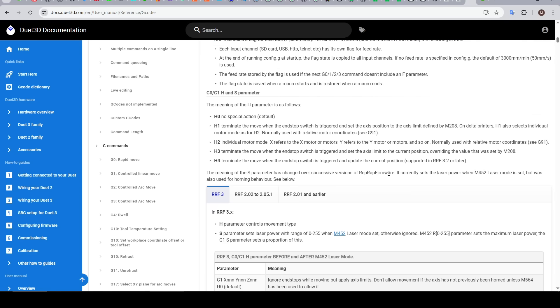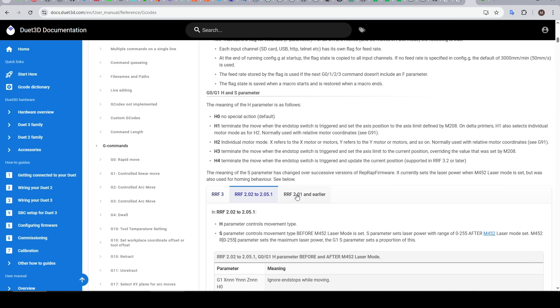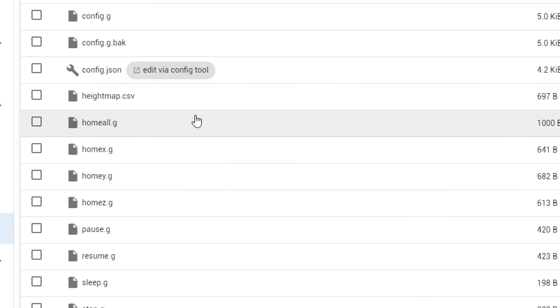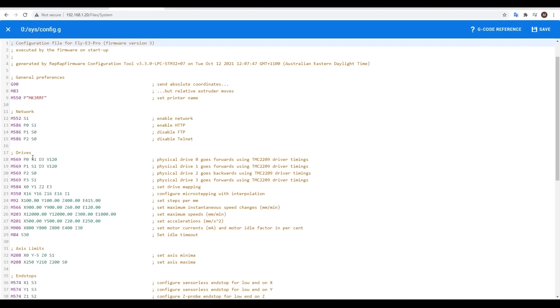So if we're setting up a custom homing file, we need to understand the H parameter, find the correct version of the firmware we're using, and then get reading on the documentation provided. Tremendous control, but a large investment from the user is required to utilize it — especially since in our homing example, we're going to have at least four different files to edit and keep consistent. Another problem is that you need to memorize the single letter arguments, or write really detailed comments and keep them up to date.